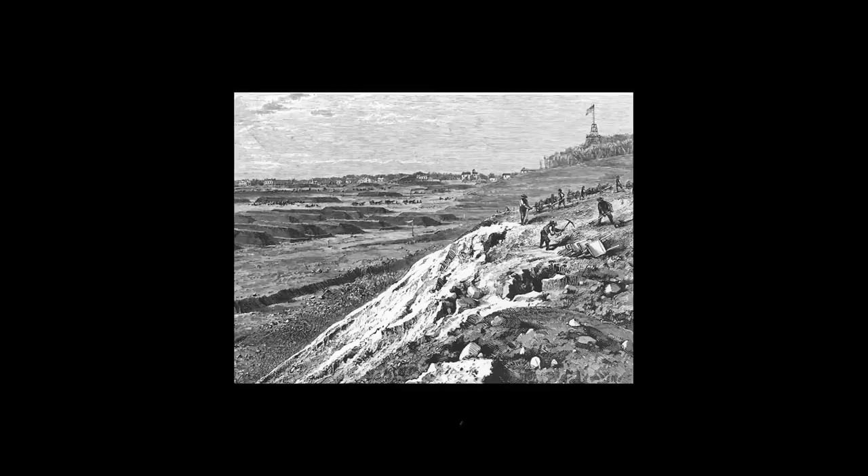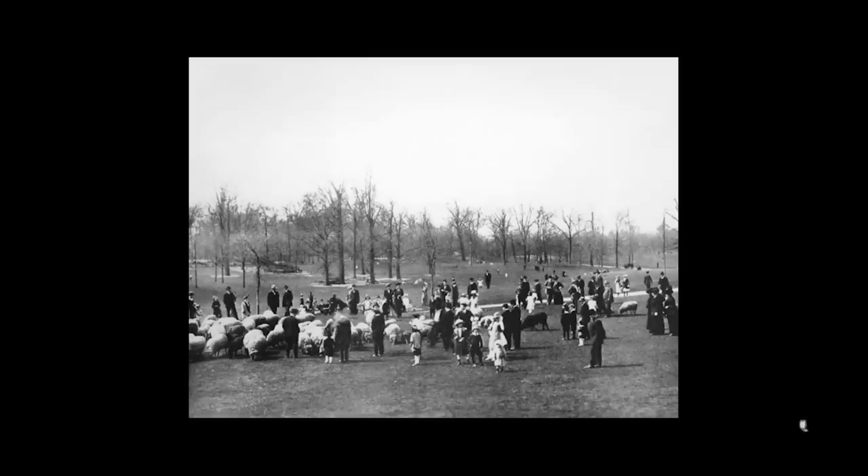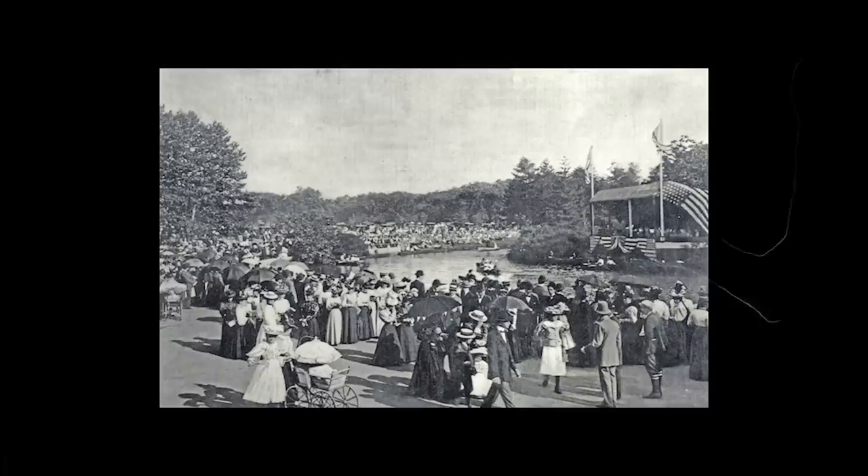It was actually the first landscape park in the U.S., and it took over 2,000 workers to plant the different trees, bushes, flowers, etc. The goal was to create an almost natural barrier that shielded park-goers from outside buildings and even outside noise of the city. It was also designed to require very little maintenance, so the park continued to grow over the years. Then in 1987, the Prospect Park Alliance was formed, which helps sustain, restore, and advance Brooklyn's backyard. Prospect Park is so incredible on its own and it's much bigger than Central Park — it deserves its own recognition. If you visit New York, I highly recommend you check it out.